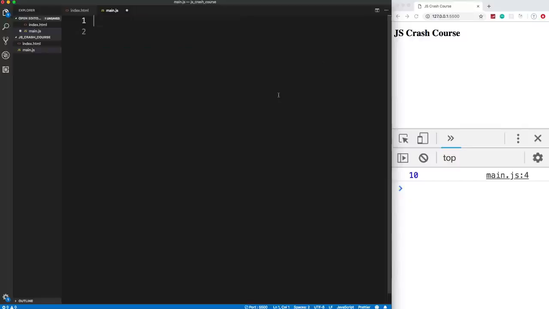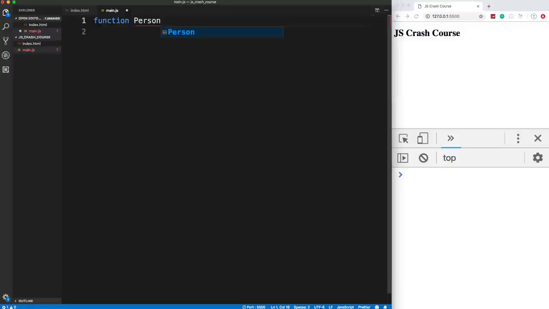Now, we've already looked at object literals. However, we can construct objects using what's called a constructor function. Now there's two ways to do this. We can use constructor functions with prototypes, and we can also use ES6 classes, which I'm going to go over after this. So let's say we want a person object.